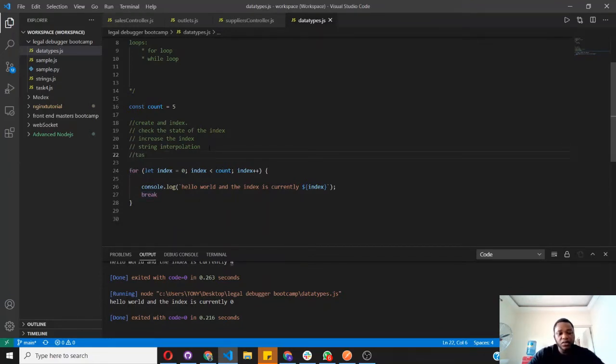A task where you break out of a loop once you get to the first even number.